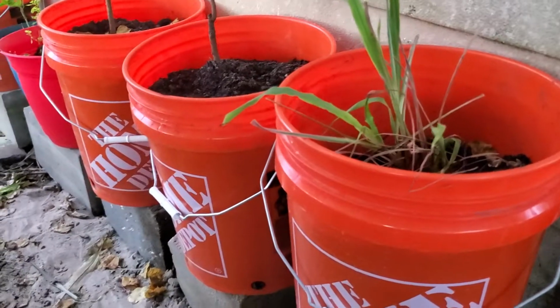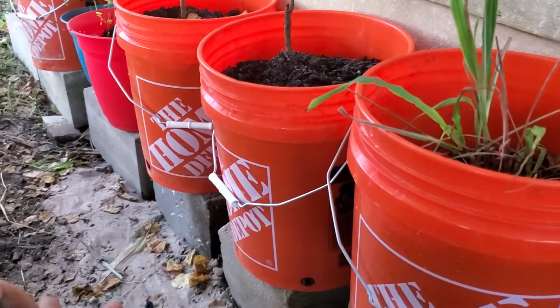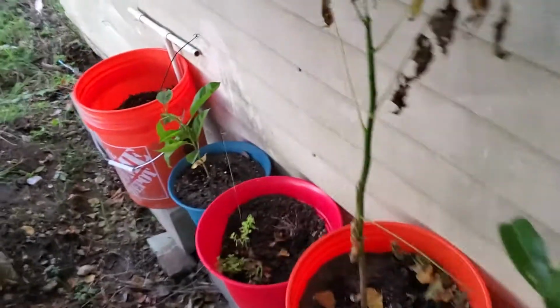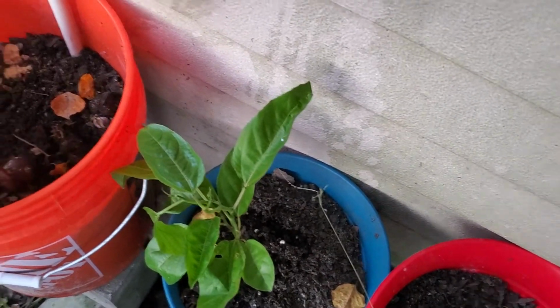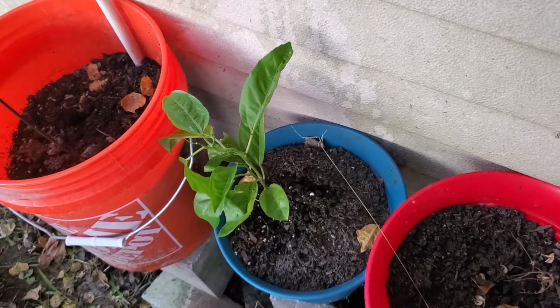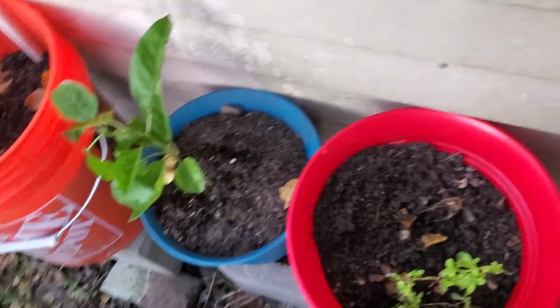Like this one here, where was it? I think it already died. Some of them can't really do well with the, okay, let me show it to you. This is the avocado plant. It died because while the top looked dry, the plant itself was literally swimming in moisture.